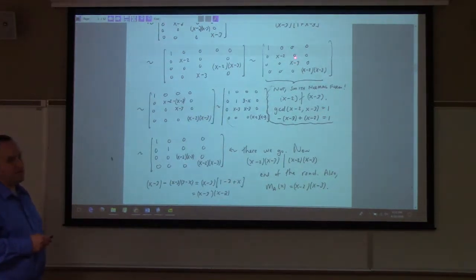All right, so once I had this in mind, I was like, oh, okay, I need to make a copy of this come up here. So a way to do that was I took row 3 and subtracted it from row 2, because I knew then I could add column 3 to column 2, like that, and then the x minus 2 plus 3 minus x just gives me 1. Once I have that 1 there, I can clear out below it, which is the interesting thing I should do first. Clear out below it, and that will end up putting, as it happens, x minus 2 times x minus 3 in this spot, because I have x minus 3 minus (x minus 3) times (3 minus x). And that works out to this product right here.